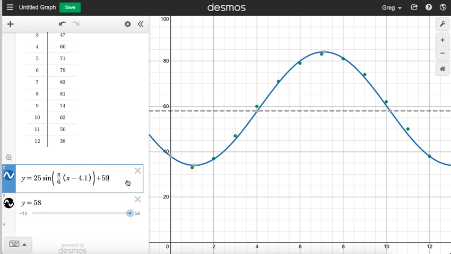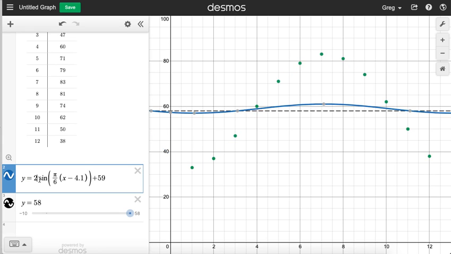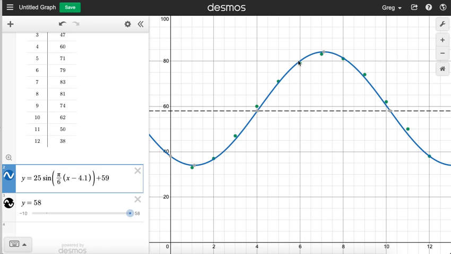In this step, just play around with all the different values. We could have changed the a value a little bit. We may even want to do that. Make that 26 or 24. Just play around with all the different values to see what's going to give you the best fit. If you go through that process, you're going to get your graph really close, and then use a little bit of common sense and guess and check to get your graph as close as possible.